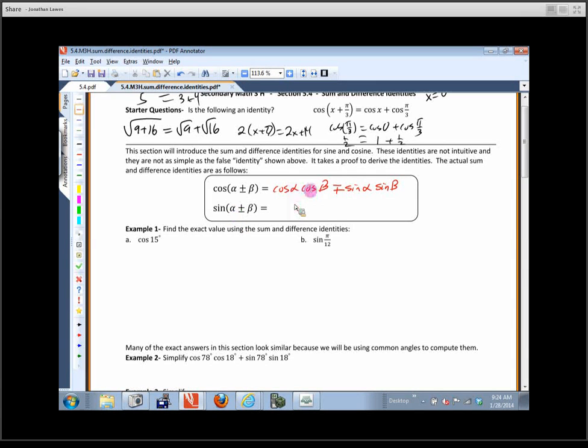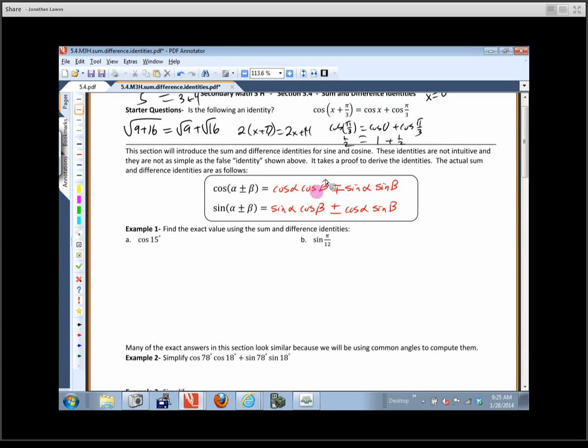You'll notice I did alpha then beta, but here's how this one works. Okay, this one isn't as nice a trig function, so here's what I do. I write sine alpha cosine beta, and because these two are different, I get to use the exact same operations. So if this is plus, I do a plus here. If that's a minus, I do a minus there. And then guess what goes over here? Cosine alpha, sine beta. So each one gets its term.